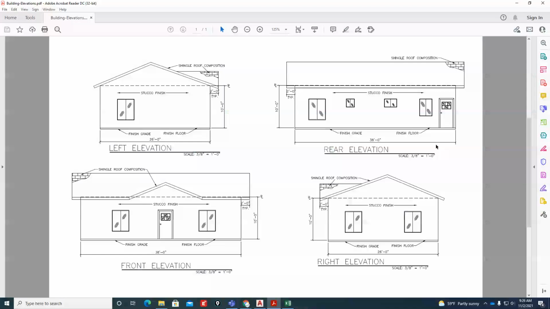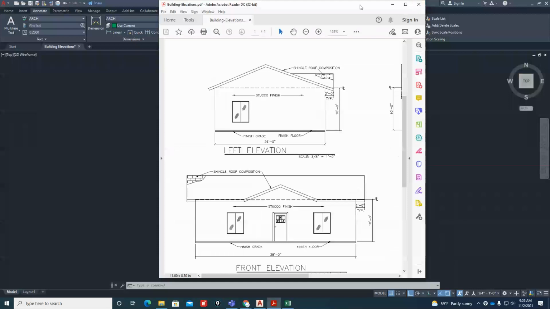Okay. I'm going to start with the front elevation. As far as the front elevation, what we're going to see is whatever exists on the front of the house. We're going to see the two windows, the door, the roof, and a couple of dimensions. Notice it's not a whole lot of dimensions, just really two general dimensions, the overall width of the house and the height. And I'll explain what the PL stands for in a little bit, but that's what I'm going to be drawing from this AutoCAD drawing here.